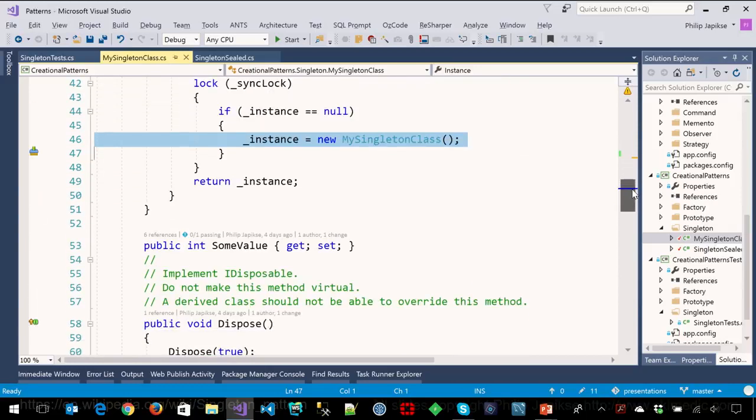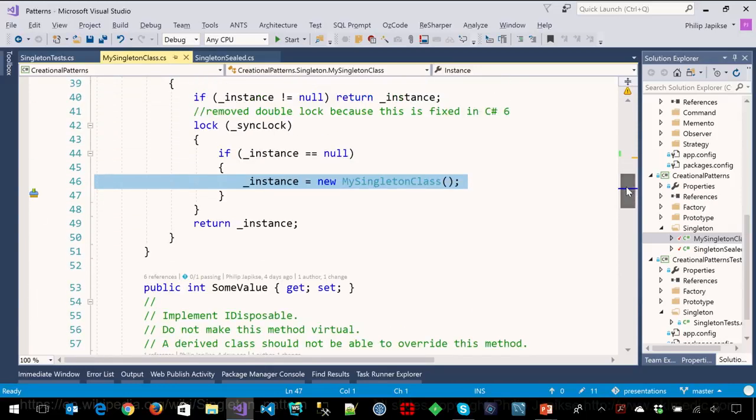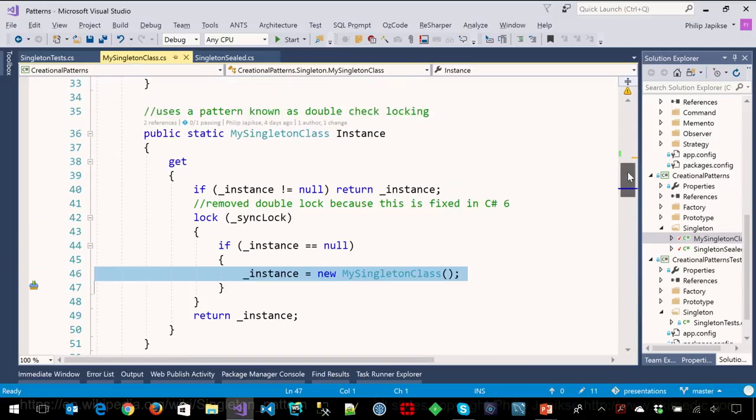And then the rest of that is just a class. I have values, I have properties, I can have methods, I can do everything else. It's good practice to implement IDisposable. That's not really a design pattern, it's just something we should do in C# to clean up after ourselves. So we can take a moment to talk about that.